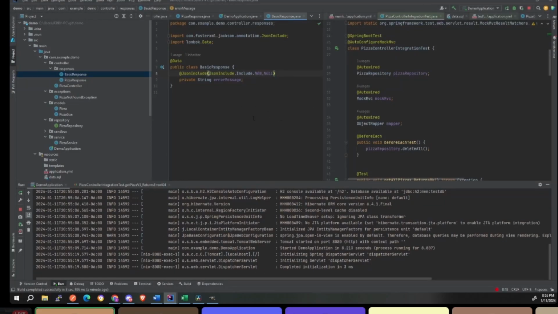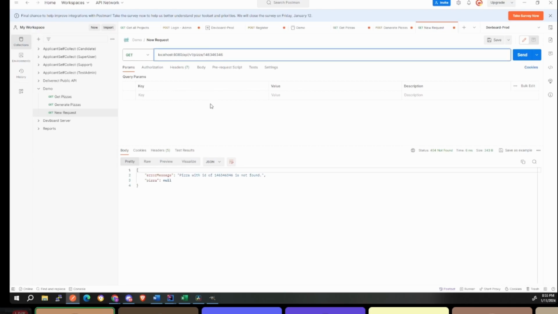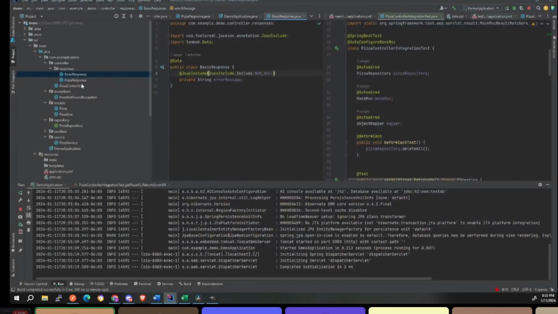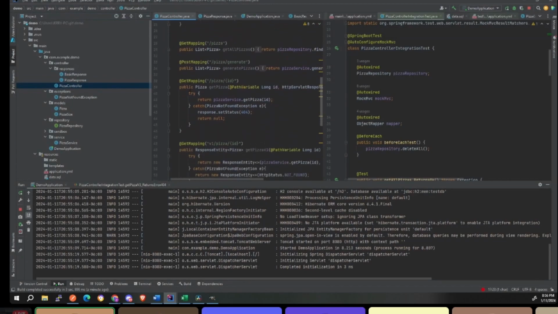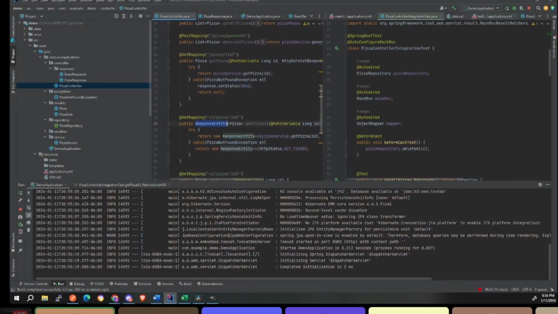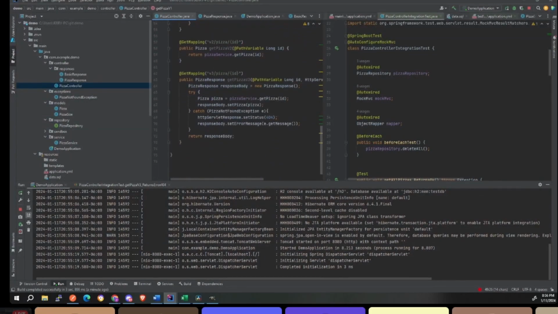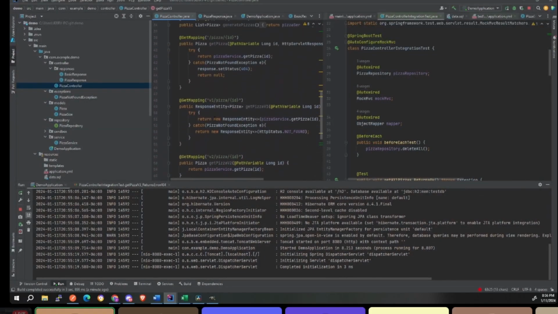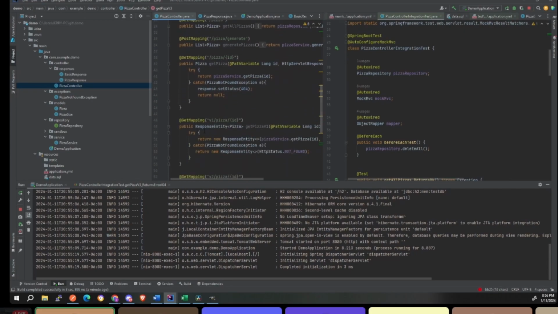Okay, and let's see what else we got here. So now that we have, oh yeah, let's check out V1. What does the response entity look like? So when I go to V1 here, just a reminder, if you go to the controller here and you go to V1 pizza ID, we are returning a response entity. This is a Spring Boot wrapper. Okay, so instead of making a pizza response class, you can just use the Spring Boot provided response entity class.